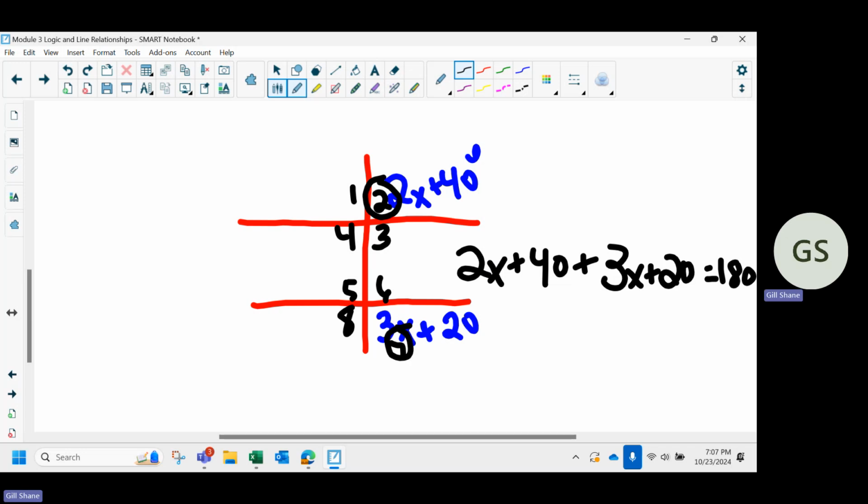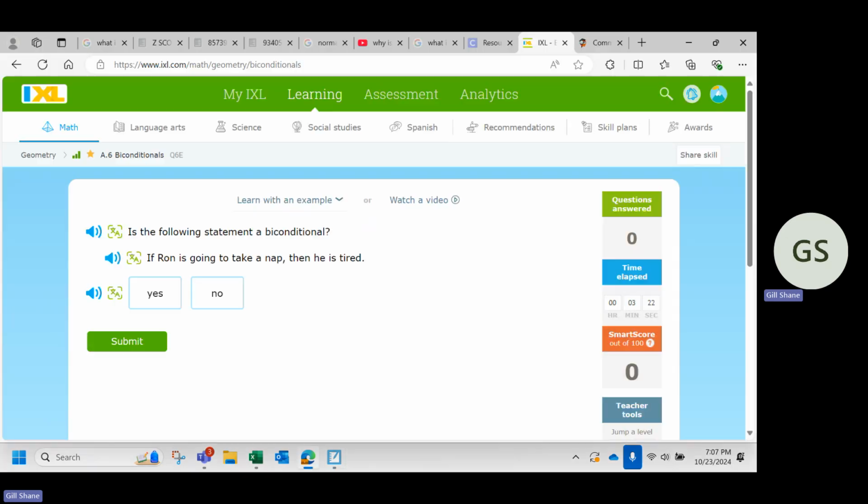Again, whatever you have to do, you have to remember which angles are equal to each other. If you can't tell visually, and you understand they're not equal, then you add them up together and they equal 180. So the last thing we did is we did a few IXLs. We only did the IXLs because that was pretty much the whole lesson on parallel lines and transversals. You just need to practice, I think it was RSV was the one for that.